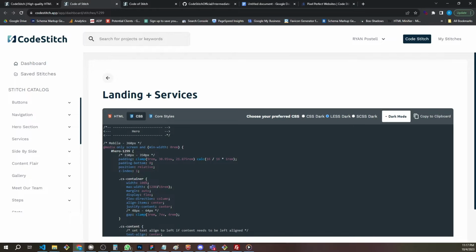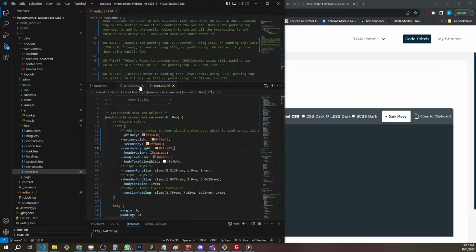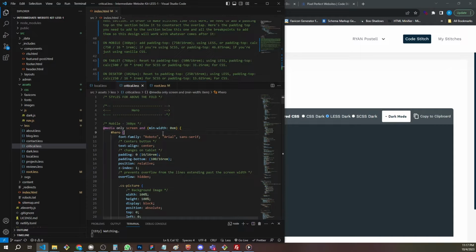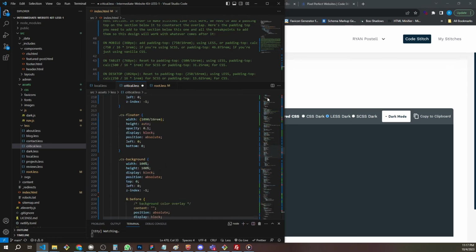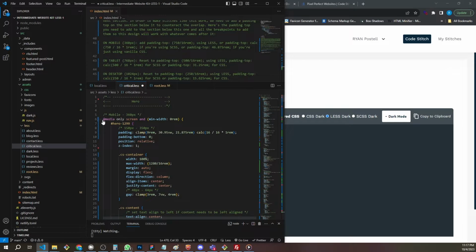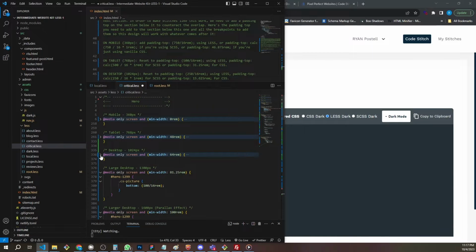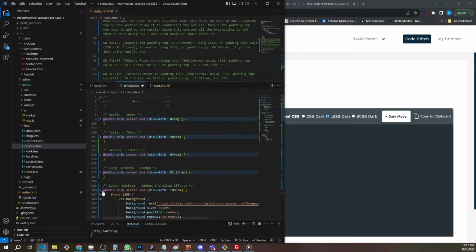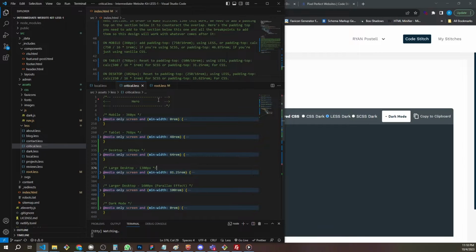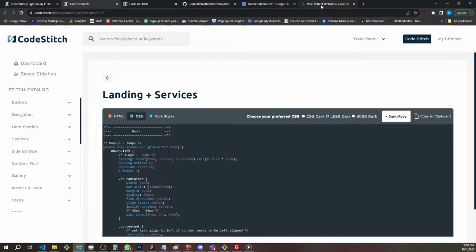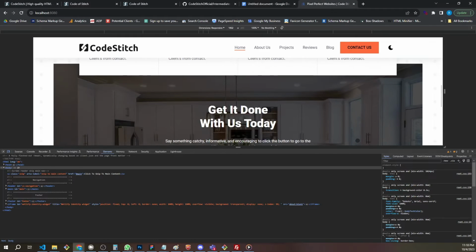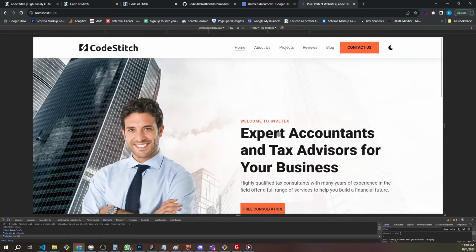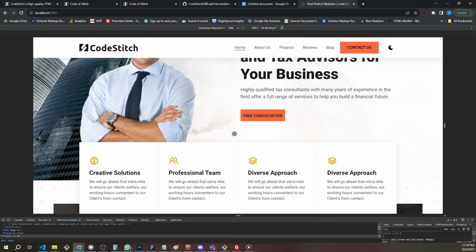So I'm going to copy this CSS, and we're going to go into our critical because this is the above the fold stuff. And I'm just going to save. And I'm going to minimize. Every time I add a stitch, I always minimize all the media queries so that it's easier to navigate. And I'm going to save. And if I go here, I should have my hero section. So there it is. It's all pulling from the core styles.